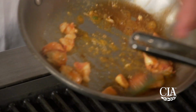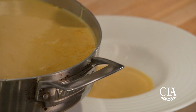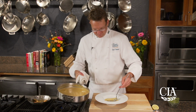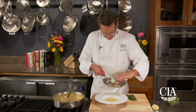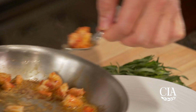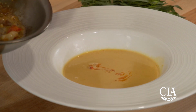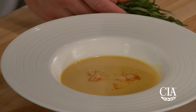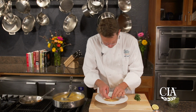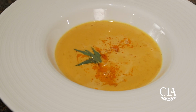All right, this will be my garnish for my soup. So a little bit of lobster that's been cooked in the roe butter. A little bit of tarragon. And there you have it, our Maine Lobster Bisque. Enjoy.